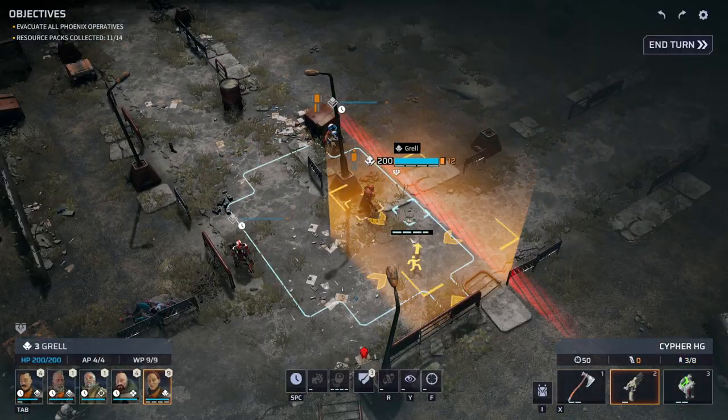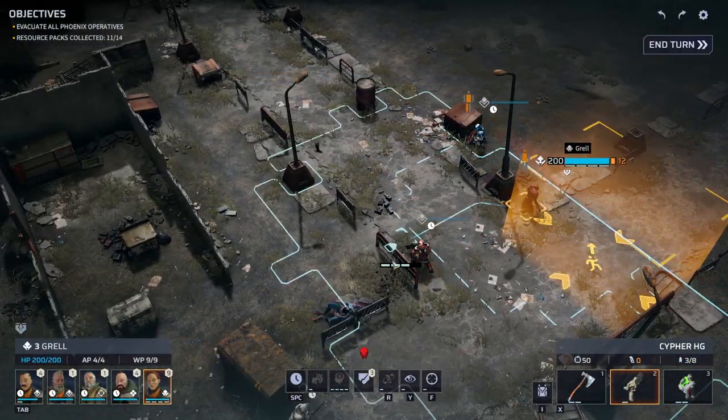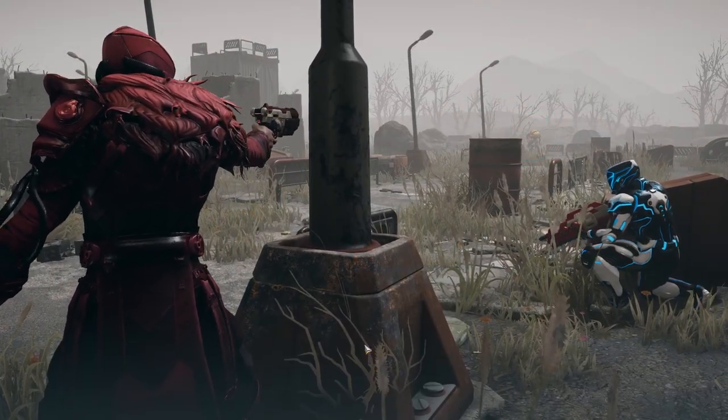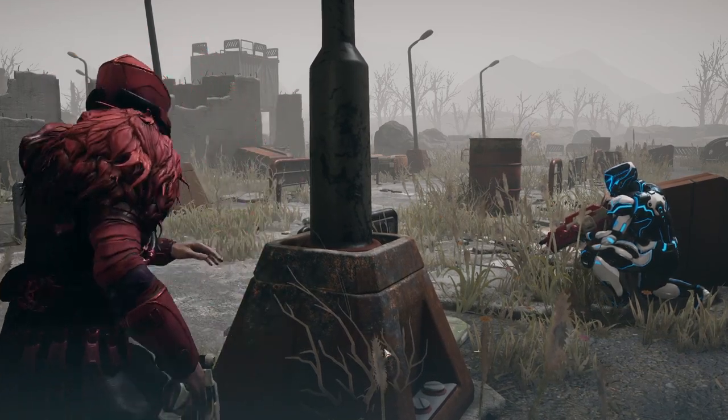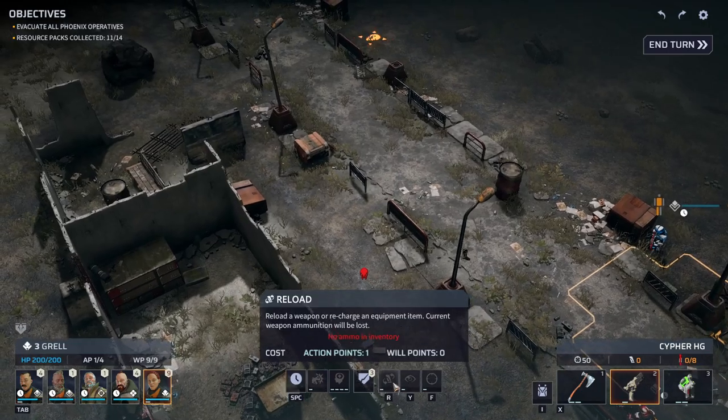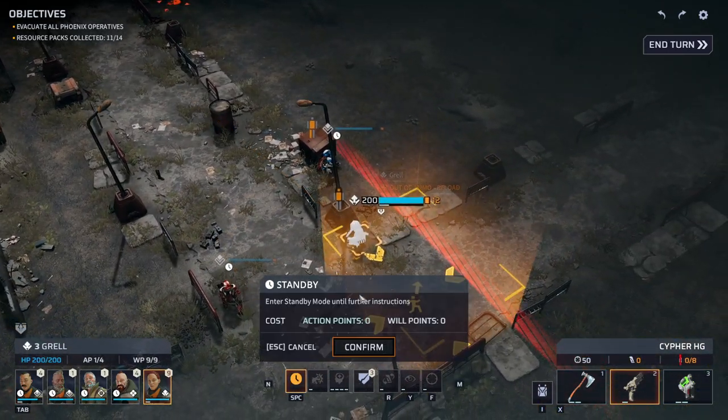Really can't do much with Jerenx, might as well also evacuate him. One, two, three. This weapon must be inaccurate. No ammunition, okay.